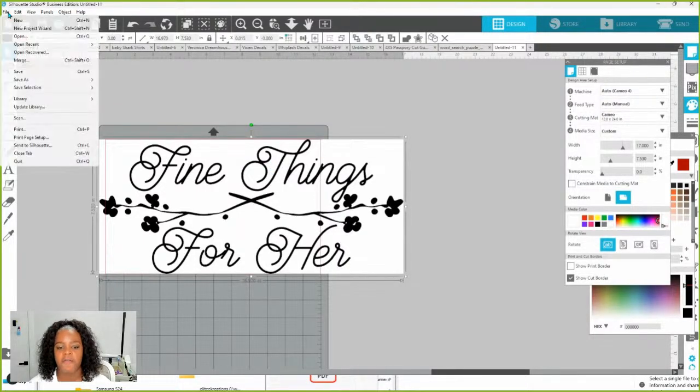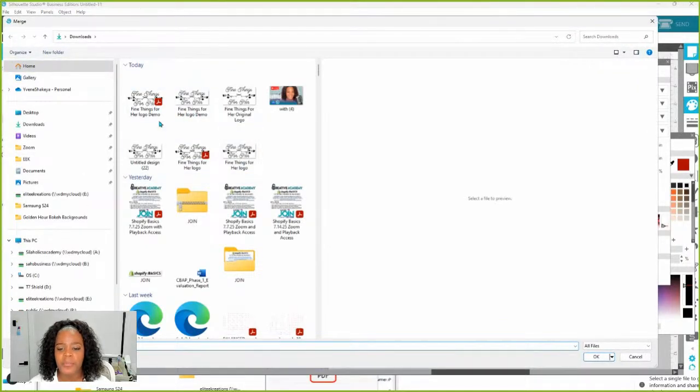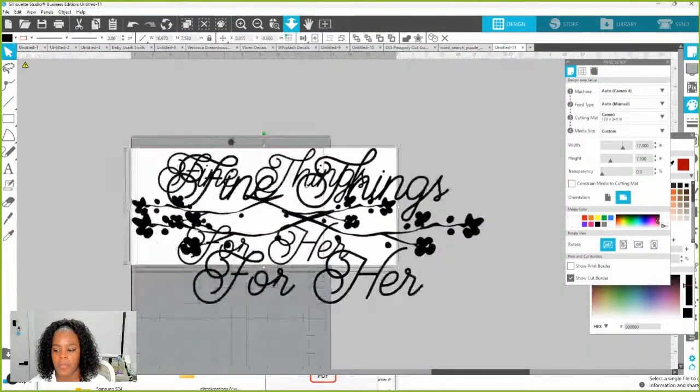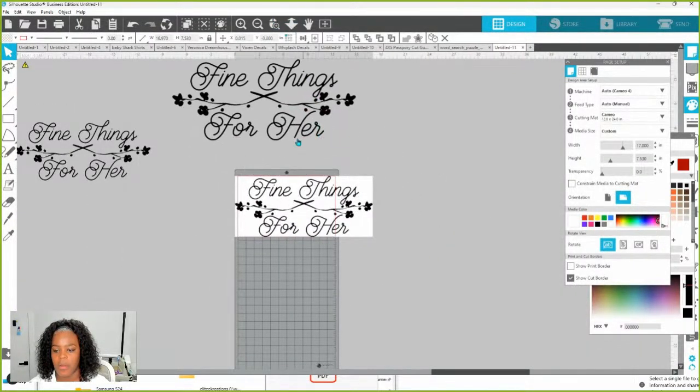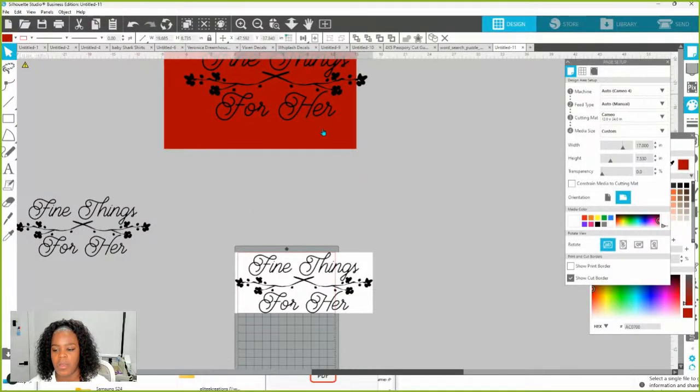Okay, there we go. File, merge. I'm going to bring in that PNG that was demo and hit OK. And I'm going to bring this red over.